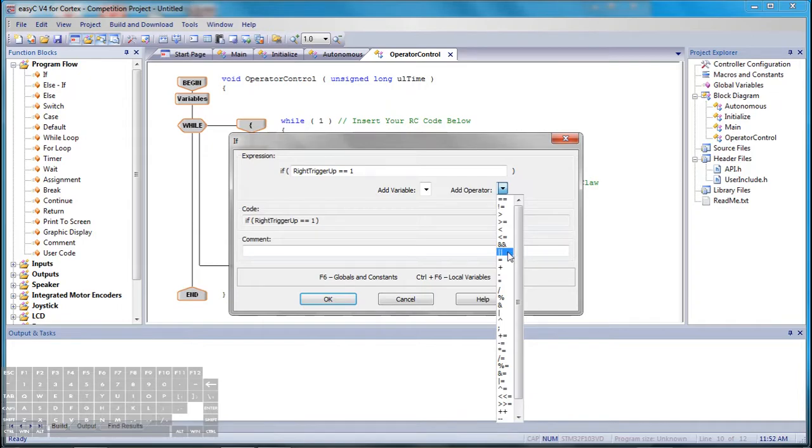And or right here allow you to check different things. So if I was going to say, like, right trigger up is equal to 1 and the left trigger up is equal to 1, then I could put both of those in the same if statement.